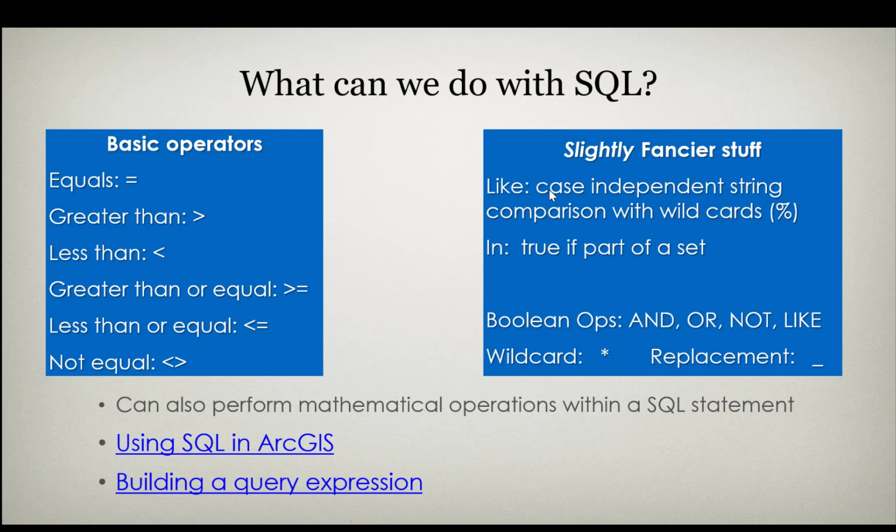In is another really handy operator, and that's to look for a list of items, and we'll look at that in the demo. You can also combine expressions together to make one larger complex expression using and, or, not, or like. And and or are pretty typical if you want to combine two together. There's also different wildcards. If you're using the like operator, you need to use a wildcard. And there's different wildcards. It could be an asterisk or a percent sign or an underscore. And it depends on what exactly you're looking for. We'll take a look at that in the demo as well.